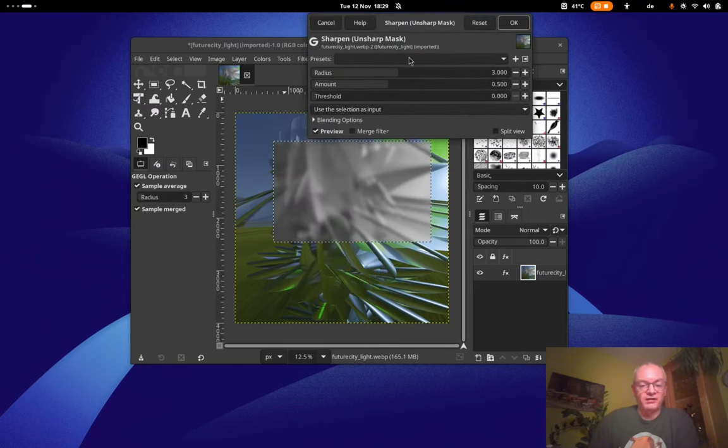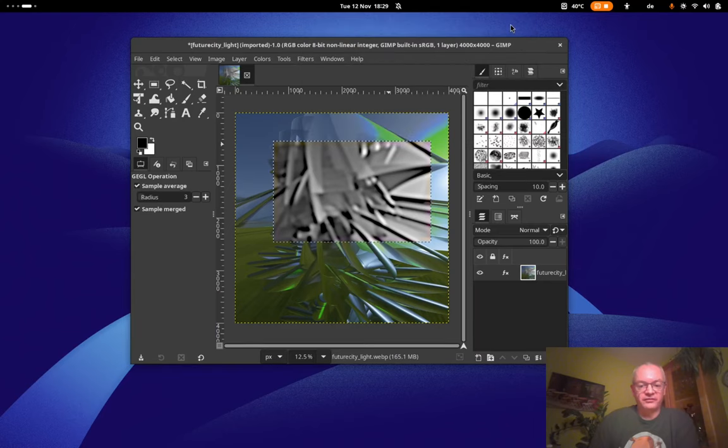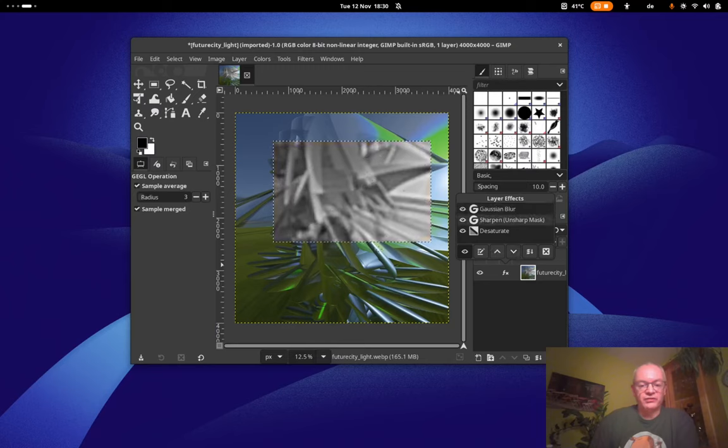I can try to compensate the blurring if I pull it up very much, so it will get somewhat sharper. Doesn't restore the original image quality, of course, but this is enough for demonstrating what's happening. So now we have desaturation applied first, then the blur, then the sharpening filter. If I bring that one down, the image will look very different.